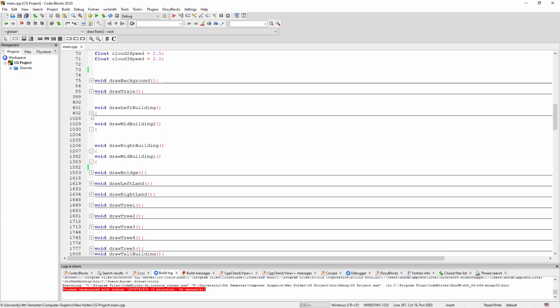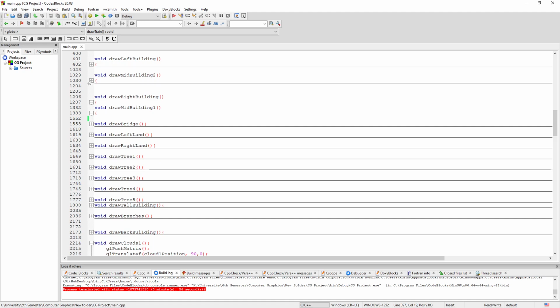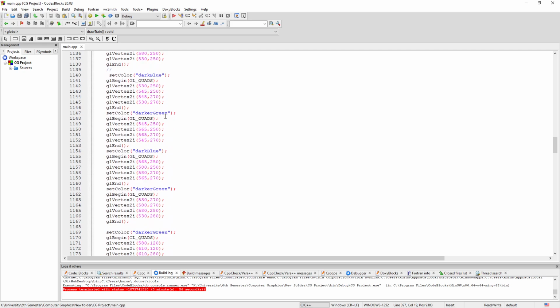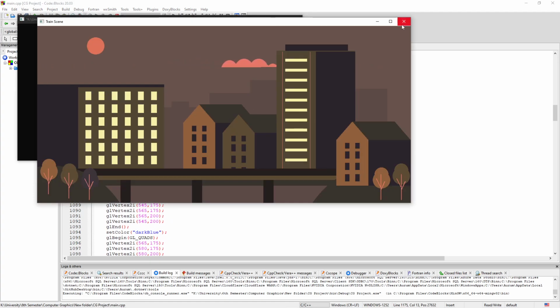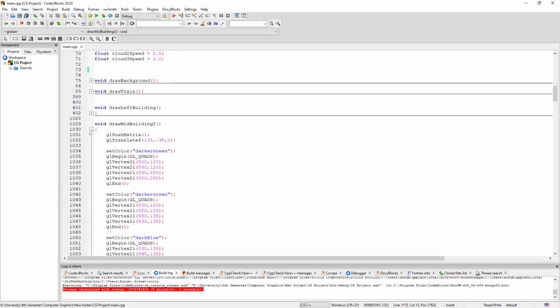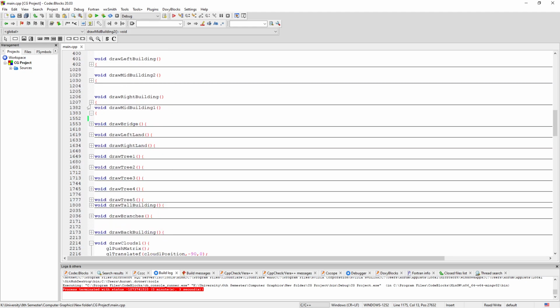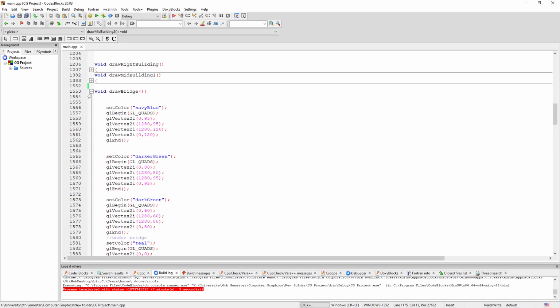That was my train. Then I've done a building. It's a big one. It was done using the GL quad function. Then a mid building, done using the quad function, as well as, if I'm not wrong, a triangle. Yes, there is a triangle as well, because the building looks like this, with the triangle at the top. And there's the right building, the same with the quad function, and then the mid building with the quad function as well as the triangle function. And then there's the bridge.